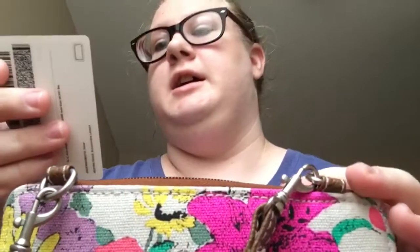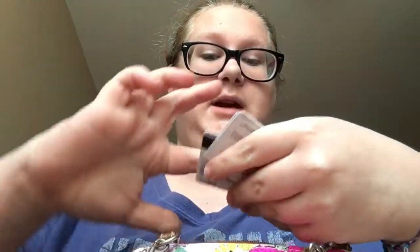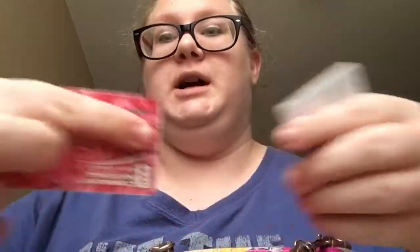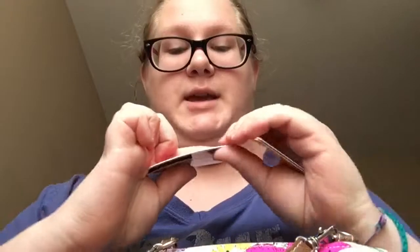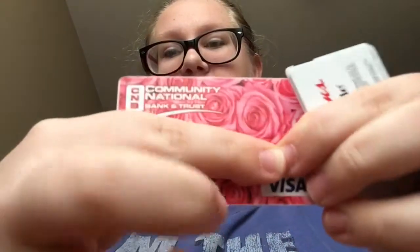So the first thing in here is my ID. I gotta cover everything up to show you guys, but I'll show you my picture. I just burped. I got that picture taken the same day I got my school ID picture taken — we're not even gonna talk about that. And then I have my debit card. I'm not gonna show you the card number, but this is what it looks like. This is where I bank. Let me flip it so that it's the right way — that's my bank right there.